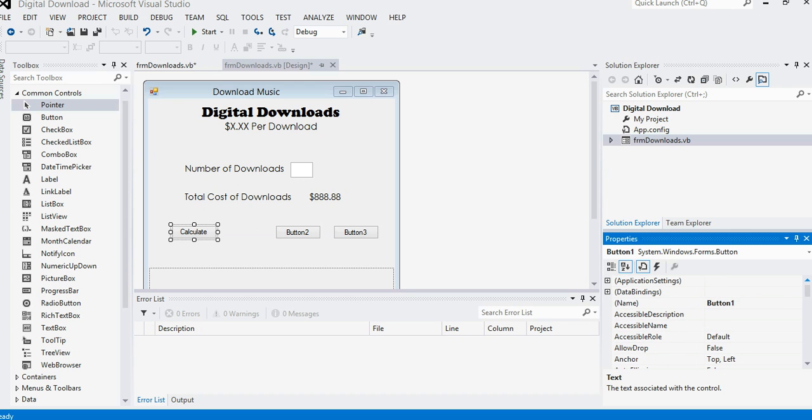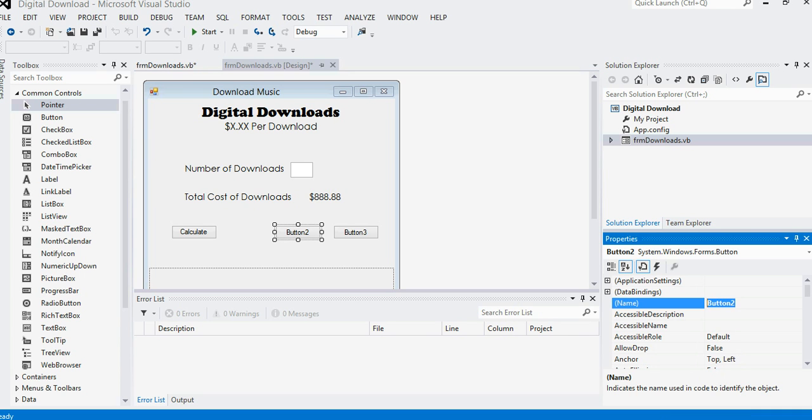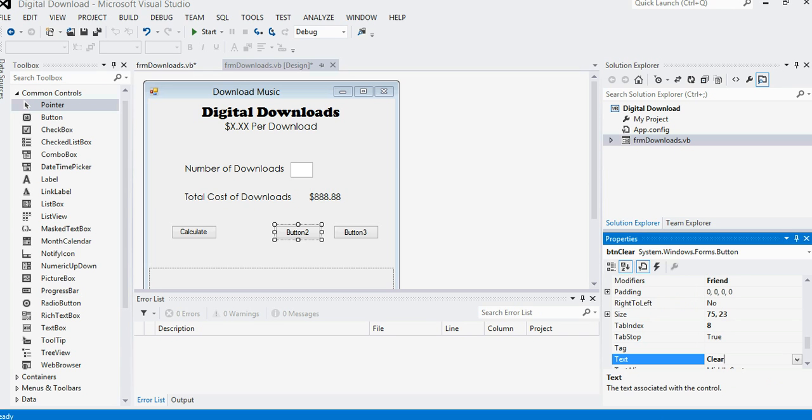And then I'm going to go up to the name, and I'm going to do button calculate. Okay. For button 2, we're going to call that button clear. Button clear. And we're going to change the text property on that one to clear.